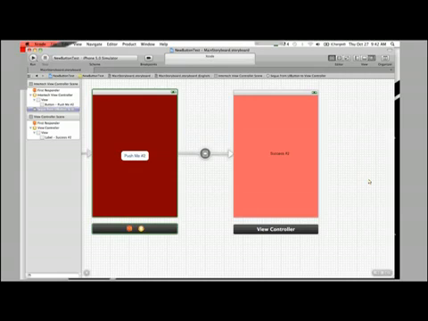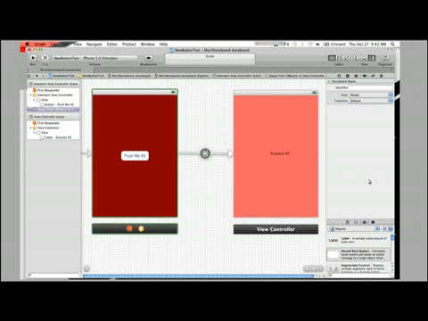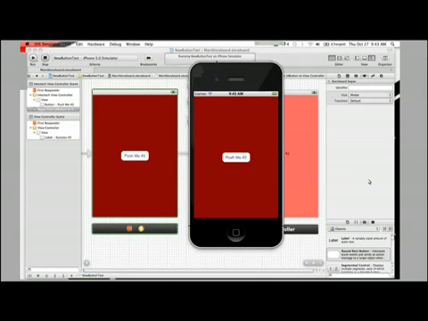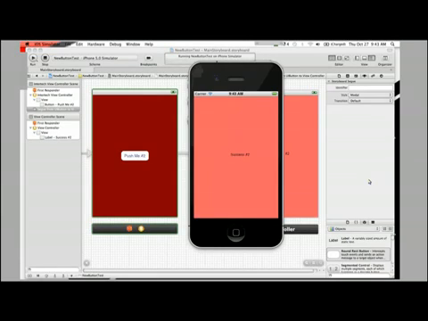Let's click on the segue. Let's see what kind of things we can do with the segue. Here I can decide what kind of style I want, whether it's going to be modal, push, or even a custom. And we have our different transitions. I can do a flip horizontal, whatever kind of transition I want. Let's run this. Click push me 2, and there we have our success.